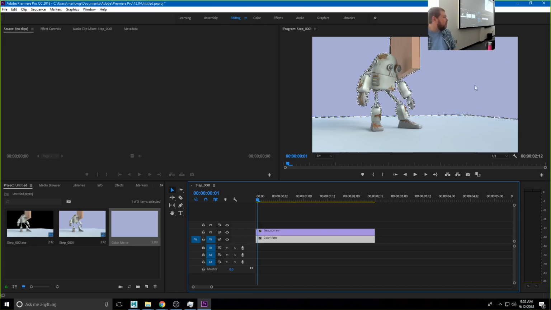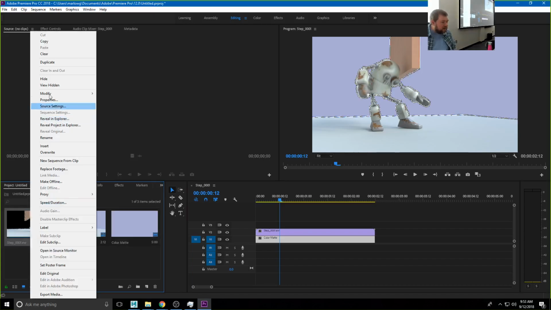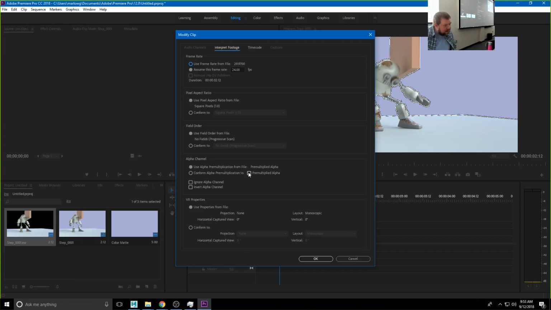And that's because when Maya rendered this, it rendered it with the background as transparent. And I can always do that. But you'll notice that I'm getting this white outline around everything. So that's this other thing in our interpret footage. So I'll right click on that again, Modify, Interpret Footage. And I think it's right here, pre-multiply alpha.